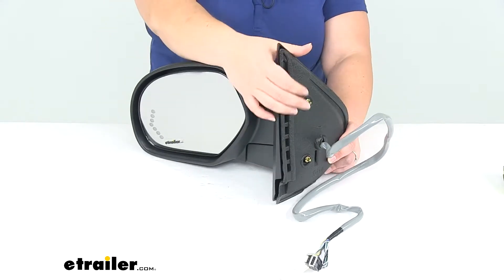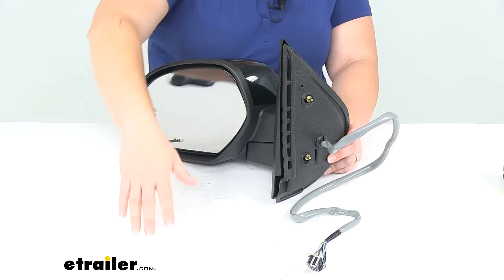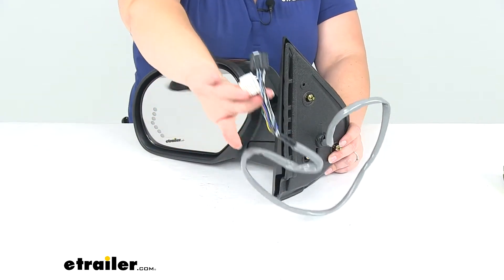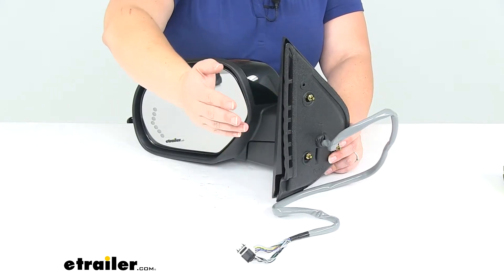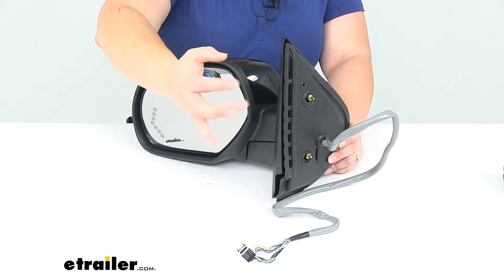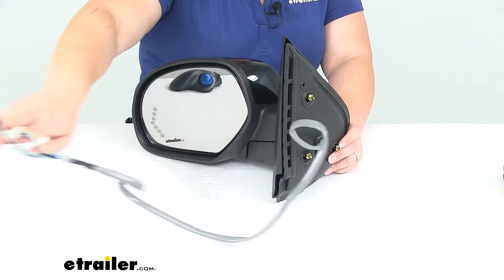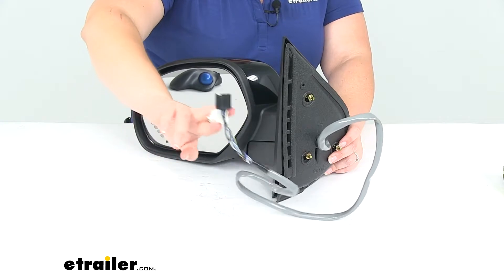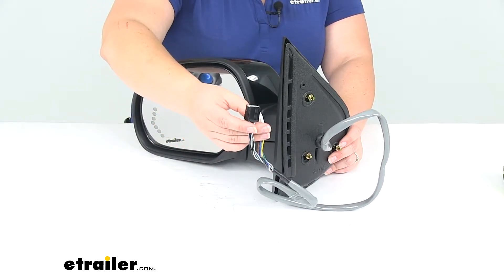There should be some old nuts and studs to remove, so you might have to pop out an interior panel. Judging by the length of this cable, you might have to kind of fish inside or underneath your driver's side dash to unhook this wiring, just because it's such a long cable. Typically they're not quite that long, so that's one thing I would look out for — finding that electrical connection.